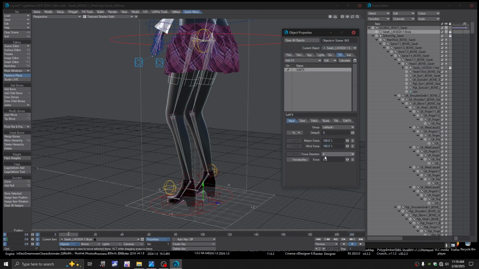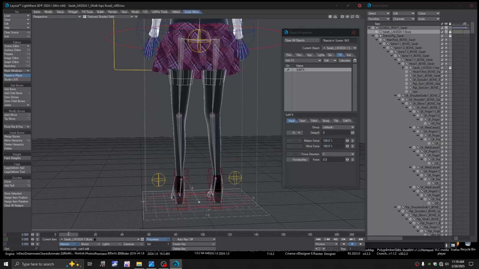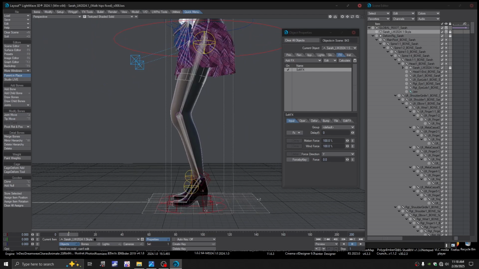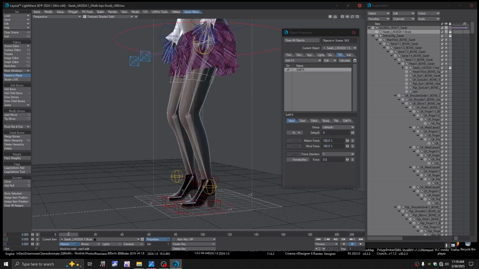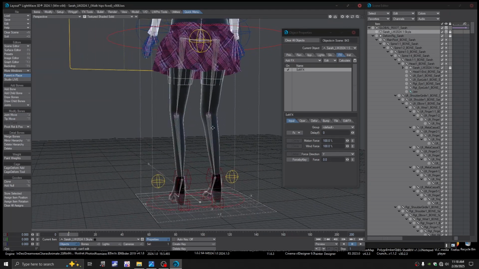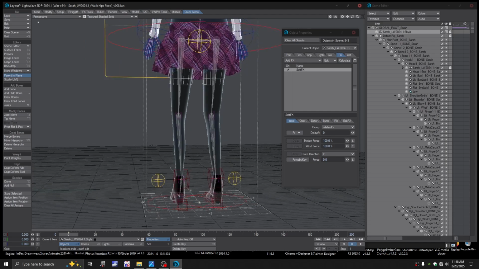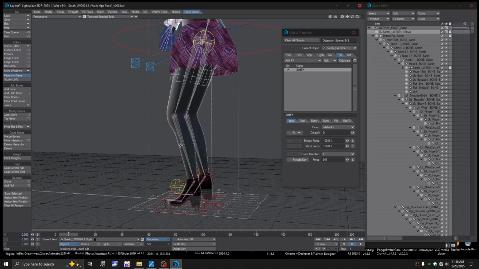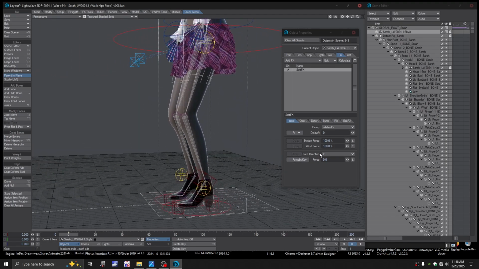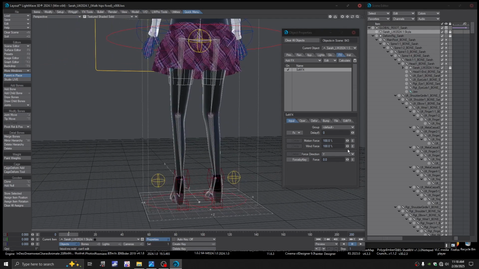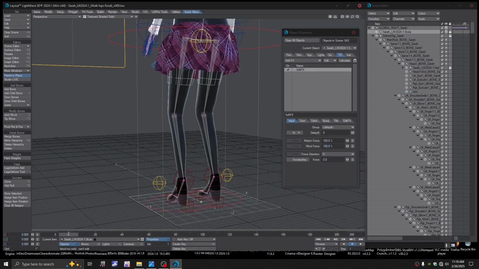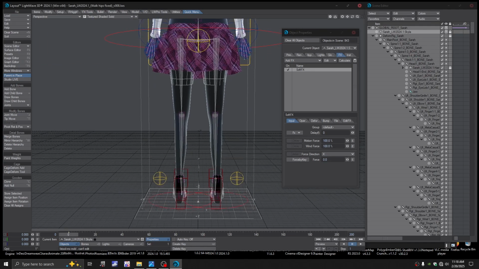And I don't want the gravity or the force going up and down really. I mean, that is how it is, but weight displaces along the bone, and it seems more believable to me that it would be on the x-axis, kind of back and forth.